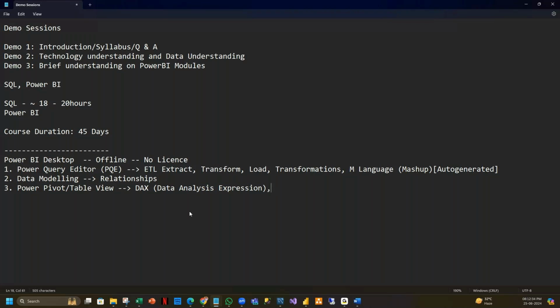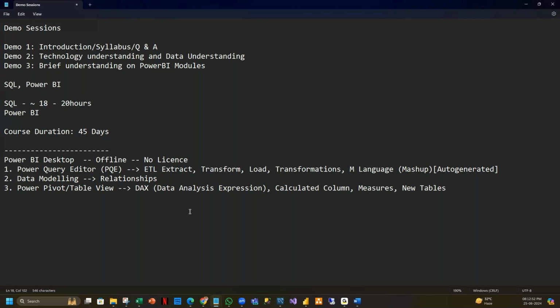After learning DAX, basically what it does is it will help you to create calculated columns, measures, and you can create new tables. Okay, this is Power Pivot.